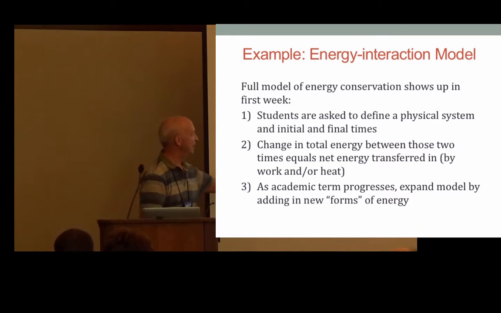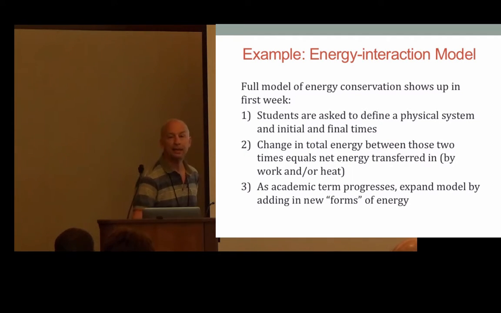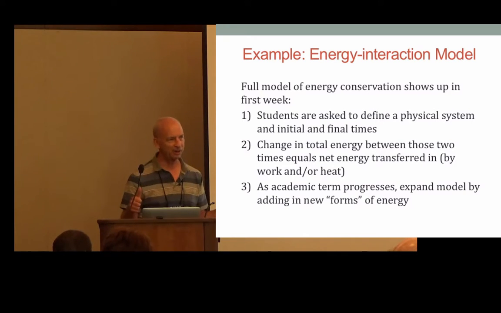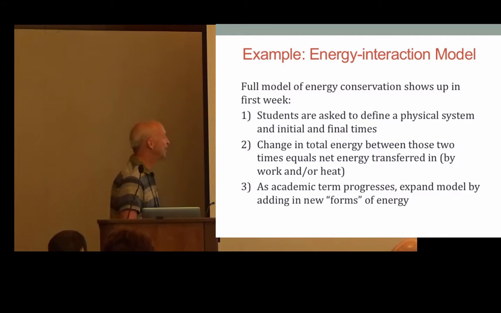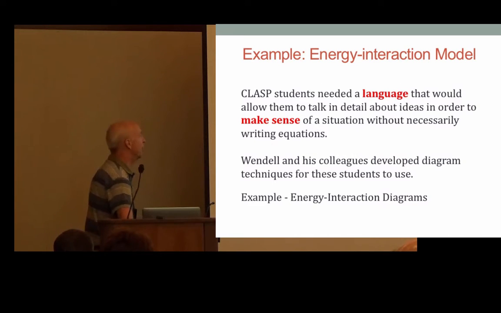And then when I say the whole model is there, the change in the total energy between these two times is the net energy transferred in or out. That's basically conservation of energy. Could be work or heat. Heat in this course comes first, and even though the word work sits there, you basically ignore it. Work is the energy transfer that's not an energy transfer because one thing is hot and another is cold. That one's heat. Everything else is work. Leave work until a little bit later. On the other hand, once you start here, you can add new forms of energy. So you can talk about different kinds of energy as the course goes on.